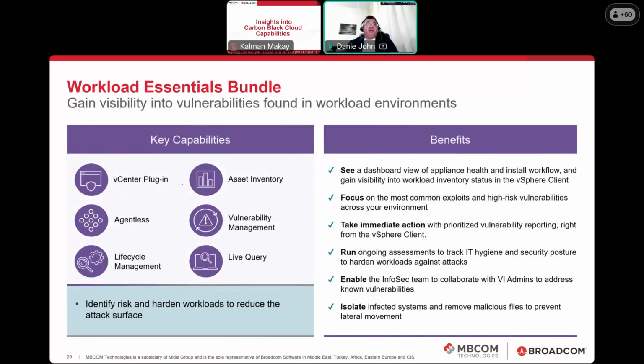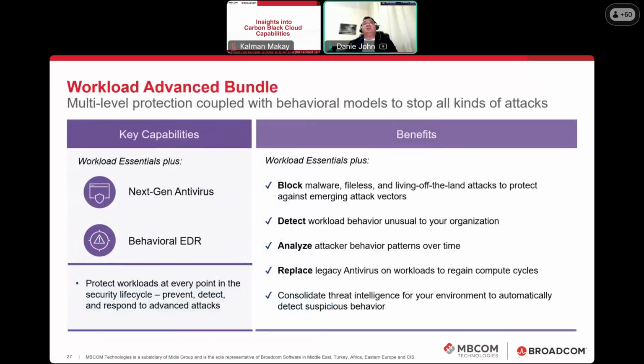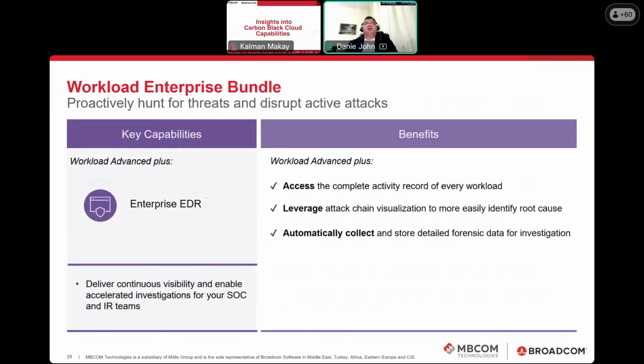So essentials we have seen, yes, vCenter plugin. Basically on the vCenter, you will see a Carbon Black plugin. When you click on that, you would see a lot of options related to the endpoints and different things. That plugin is only available when you're having the workload. All right. Again, all these things we discussed: vulnerability management, asset information, inventory, all those things which you're getting. And with the advanced bundle, yes, these are the two additional things which you're going to get. And with the enterprise, you're going to get EDR.